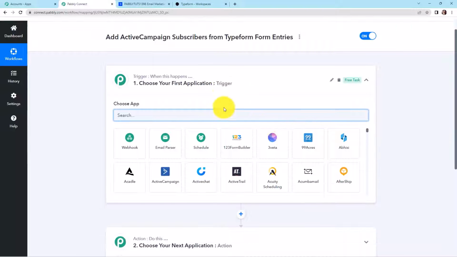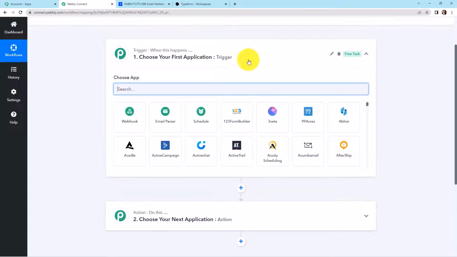As we do that, here we have reached another page which has got two extremely important events. One is trigger, another one is action. Triggers and actions are basically those two principles or concepts on which this entire automation works. Trigger is when this happens and action is do this. Basically action here is the response of our trigger application.